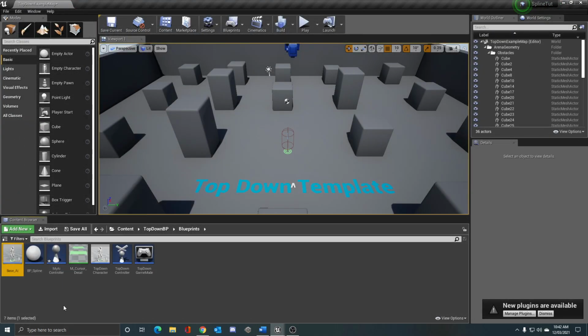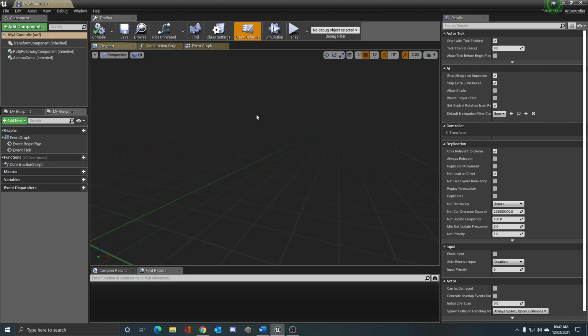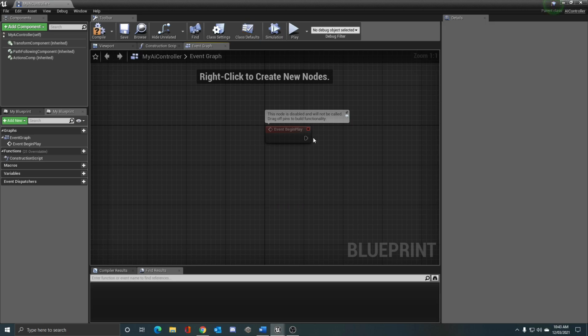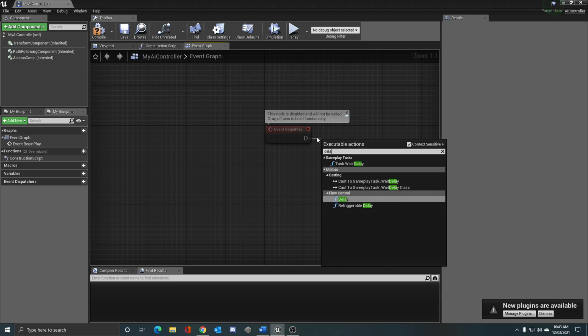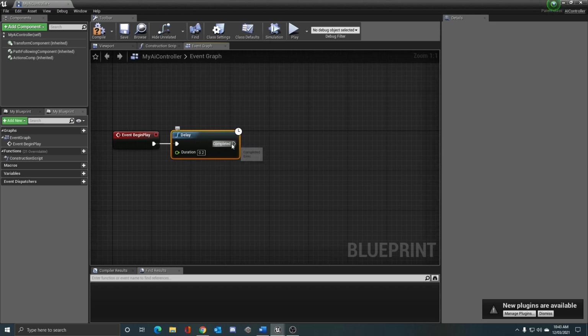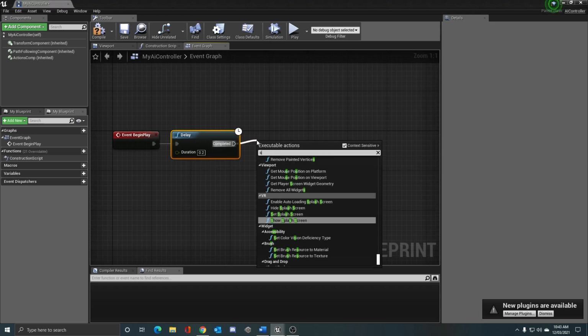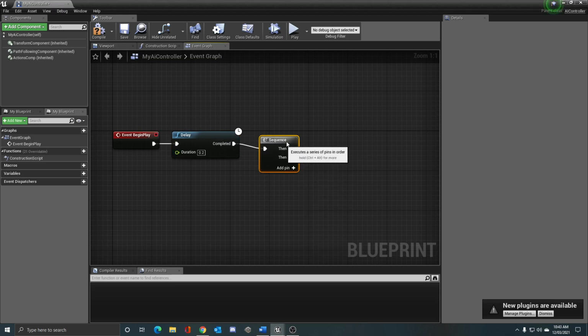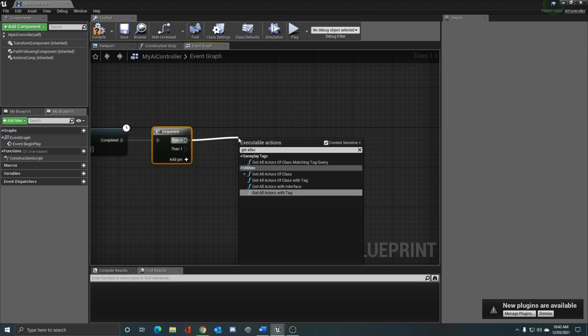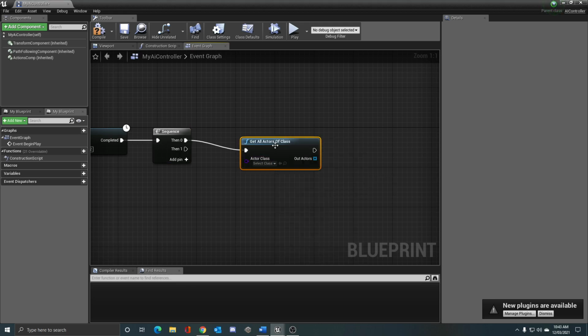Now all we need to do is go into our AI controller. Now off our AI controller we need to put a delay node in, 0.2 of a second. Then we need to add a sequence in. From our sequence we need to get all actors of class.